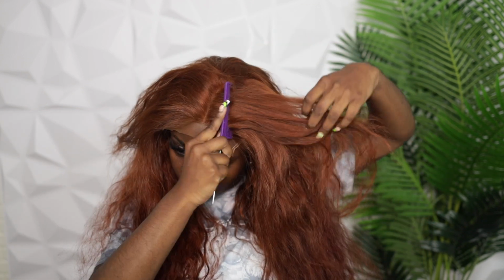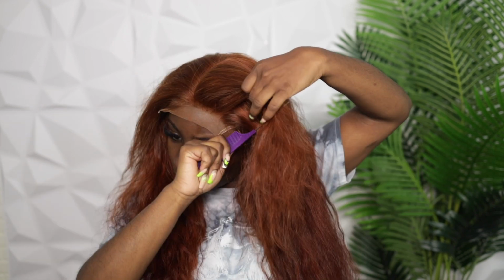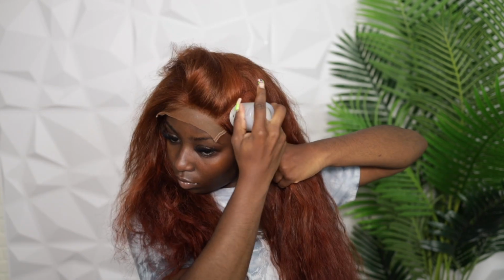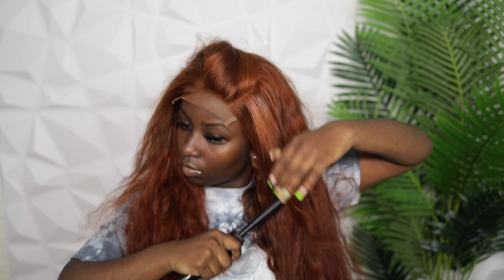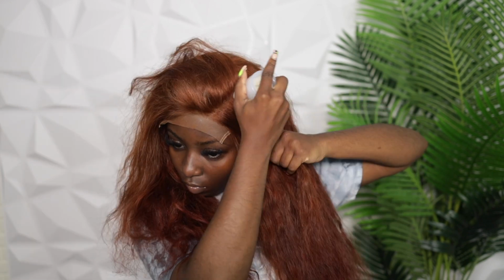So I'm going to go ahead and part this into a middle part. I was thinking of doing some bombshell curls with a nice little bust down. So I'm just parting it into the middle part with my rat tail comb. And the closure is a bit bumpy, so I'm going in sections and using my Karakara wax stick, and I'm applying that on the roots and then using my hot comb on the hottest setting just to make sure that it lays nice and flat.